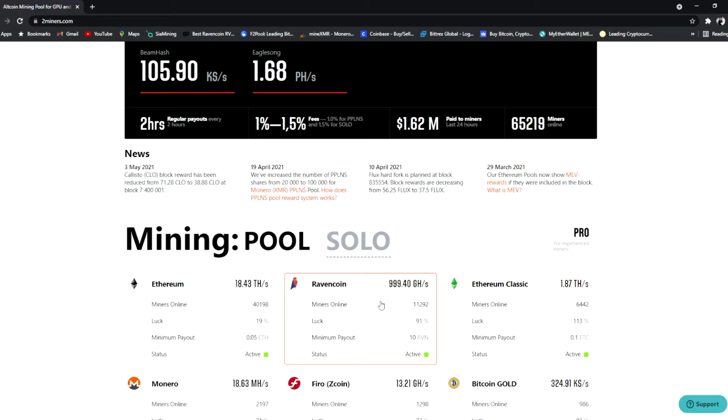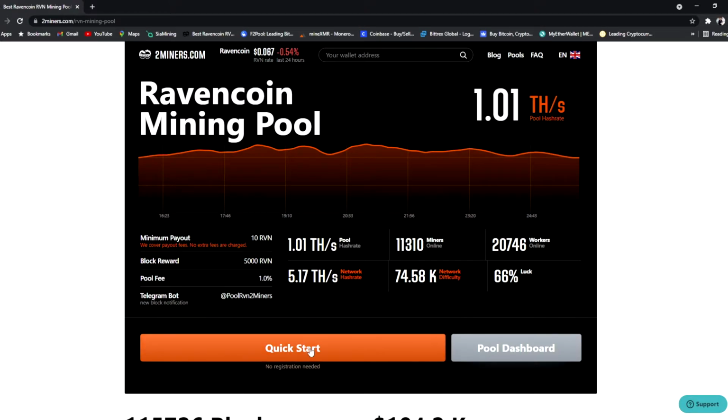Let's click on Ravencoin, and before that, remember that we are not going to use solo, we are going to use pool, because solo is mainly for miners who have costly rigs or latest high spec GPUs. So that's not our target here. And so yeah, let's click on Ravencoin, and then I'll click on quick start.